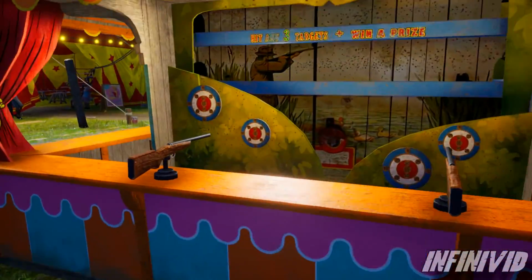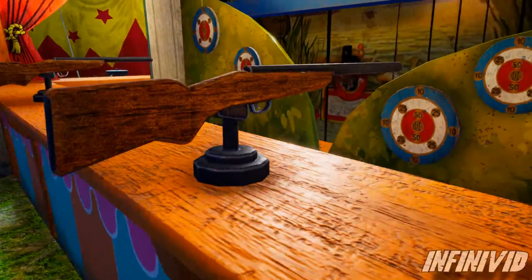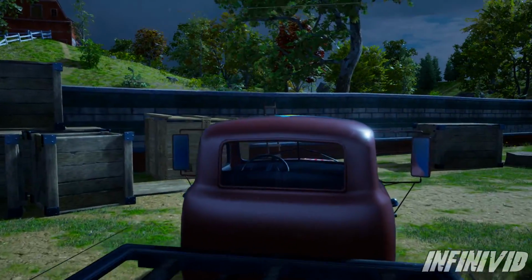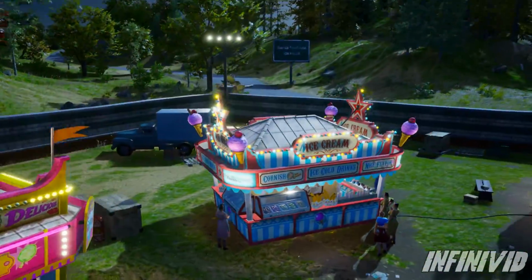Alright, now on to Rockwell. First off, let's go take a look at the carnival. The Grand Circus. And there's nothing inside, just as I had expected.